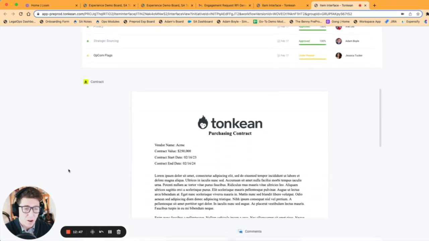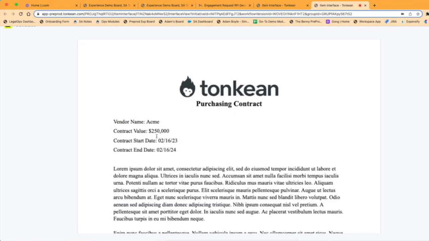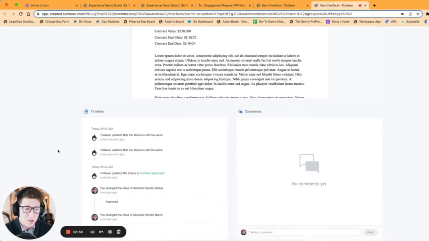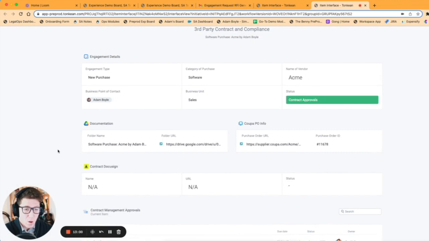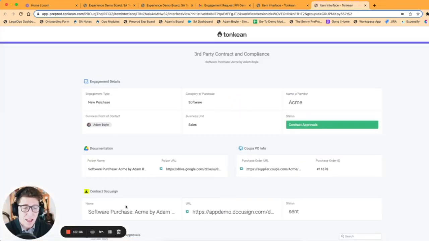We have here also another example of automatically generating a document. You can see it's captured the information that we've put in earlier, the contract value, the start and end date, etc. And then also we have our following widgets. We'll give this a refresh because in the background, Tonkin is connected to DocuSign, and we're actually creating an envelope, putting the generated document contract into the envelope and setting it up so that people can be sent this document. So we can see the status is now sent.